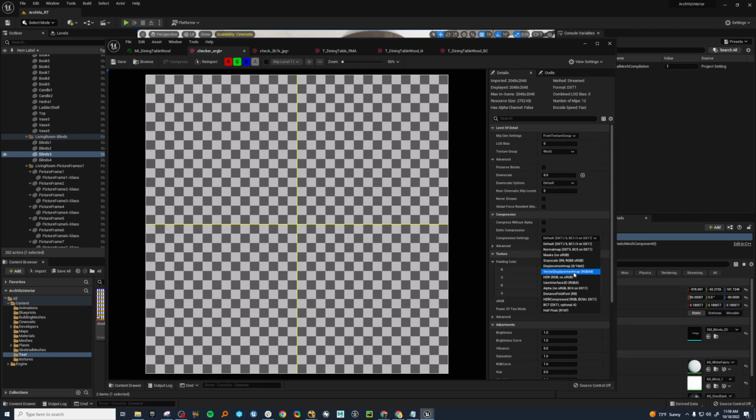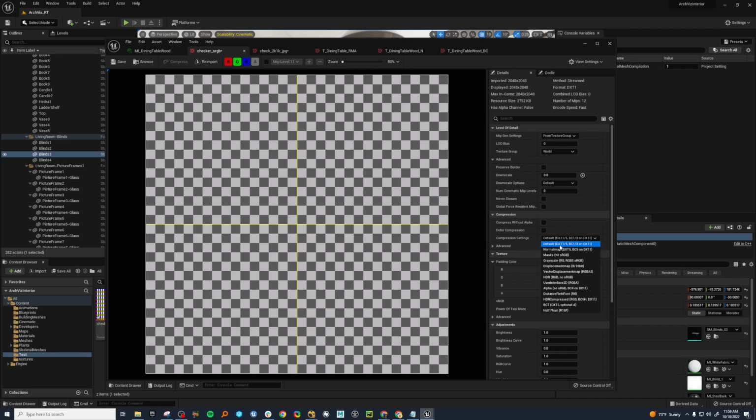we'll see there's a bunch of different choices for compression, and this is well documented. It's all in the docs, and there's a bunch of videos about these different compression types. But the default here is BC1. You'll see this on most of the textures in Unreal Engine, and it's a great compression. This is 8 times smaller than an uncompressed texture.